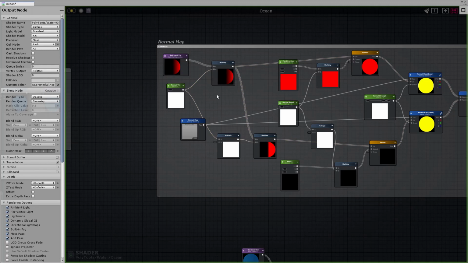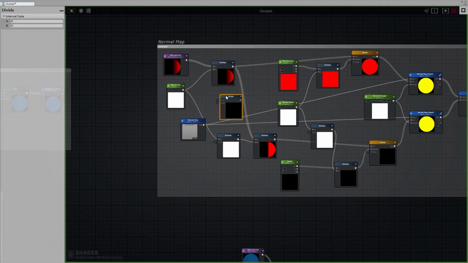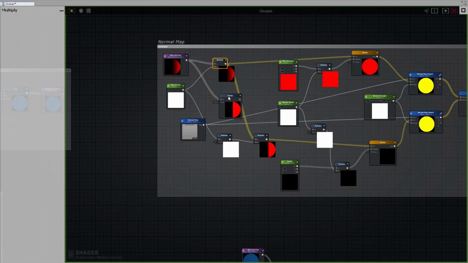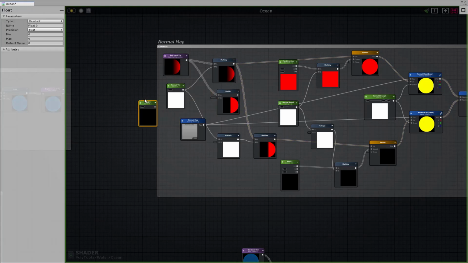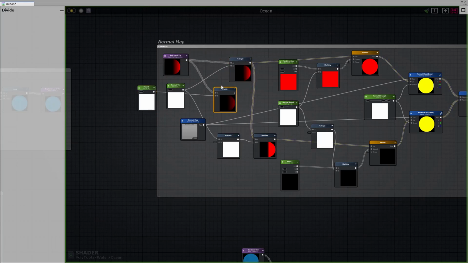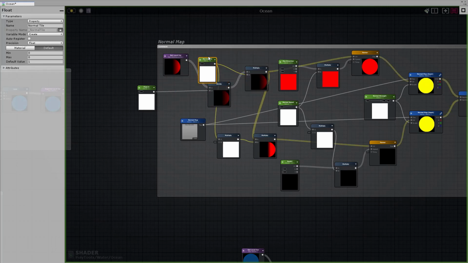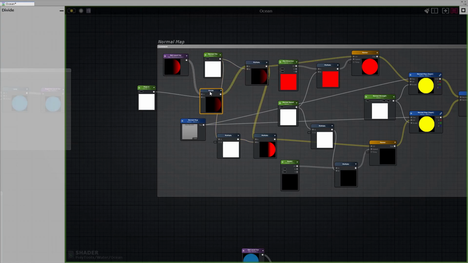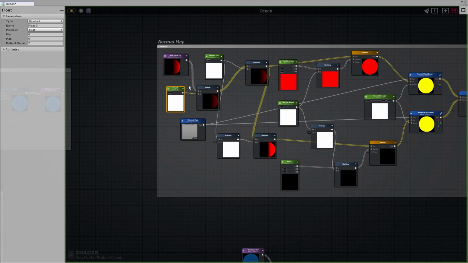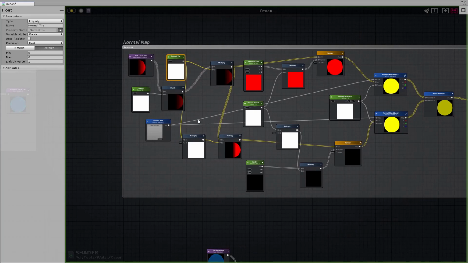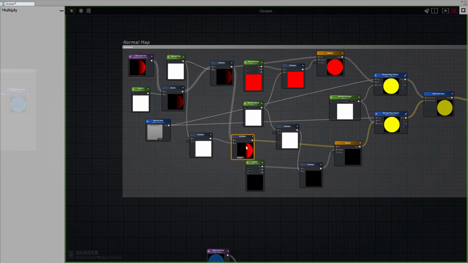So if we drop down a divide, we'll divide this first by a value of say 2 or something, and put that in there, and now we'll run that through the multiply which is hooked up to the actual normal tile, which basically means we are already affecting the number before we affect the number. So yeah, it's pretty messy.